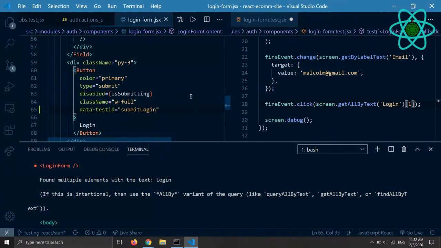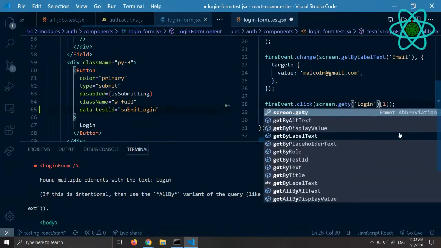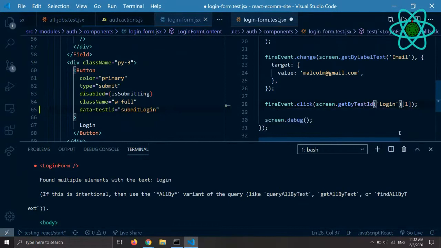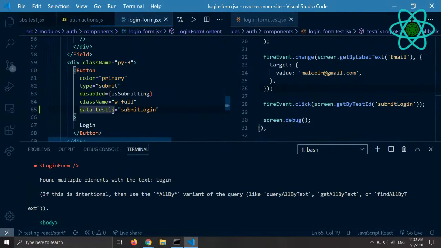So now instead of getByText, which can break, I'm just going to get by this test ID. So I'm going to getByTestId submit-login. Okay. So now I will only get this element, and then I will only click this element.